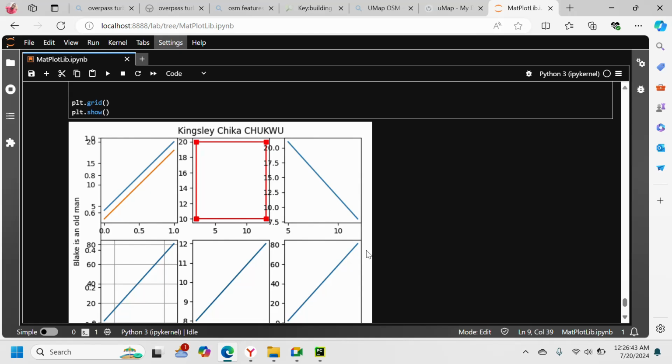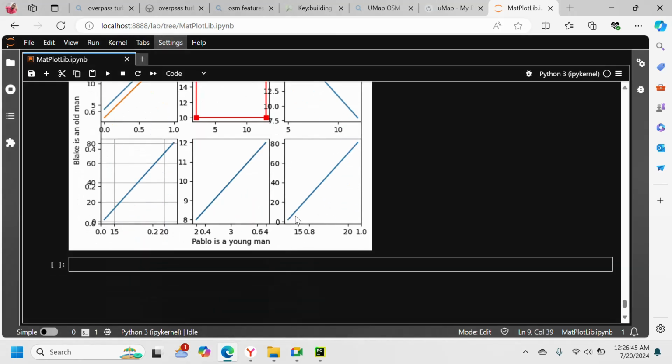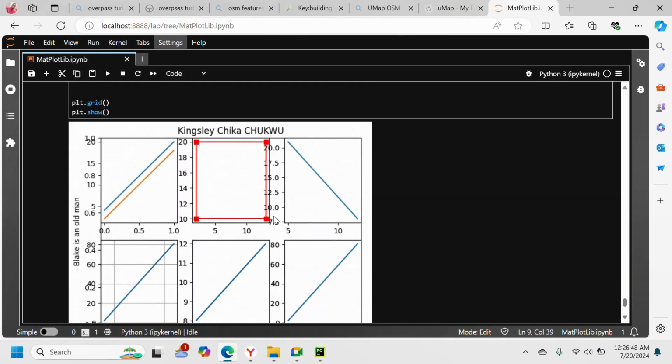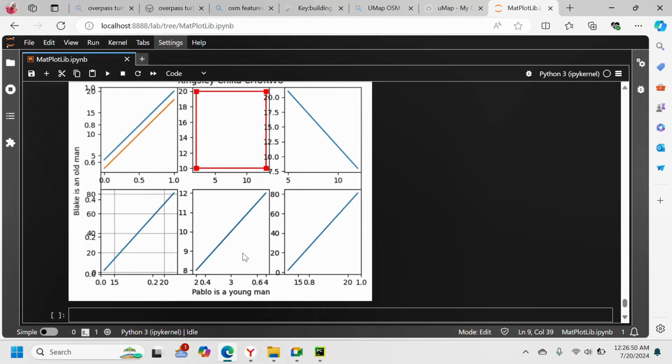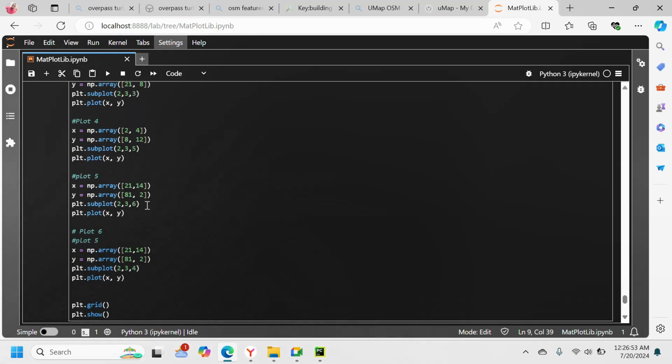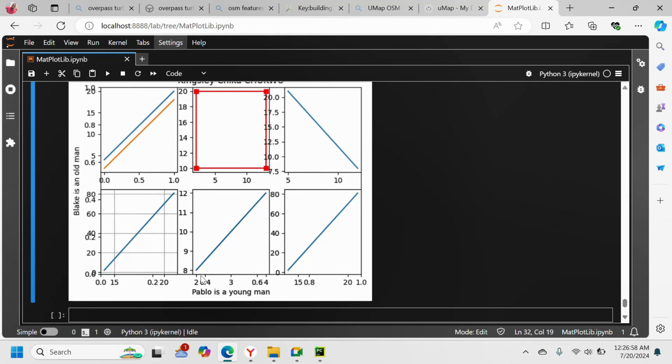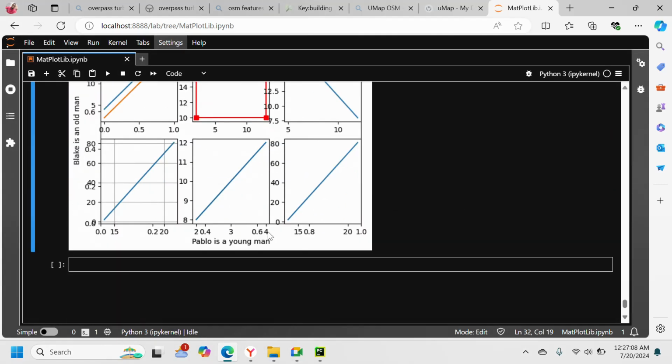So when Pablo said I should put 2 and 3, he just put a random number. If you look at what Pablo told me, I think Pablo plotted the one at the center, which is number 5, which is this one, 5 here. He said I should put 2 and 4. Go to what he said, 2 and 4. In the x-axis, this is 4. You can see here, 3. This is 2 and 4. As you can see, this is 4. Ignore this because it is this overlapping that is causing it, but this is 4, this is 3, this is 2. This is 2.4, this is 3.06 before you get to 4.